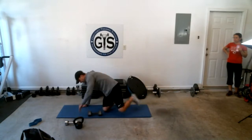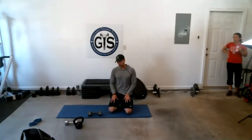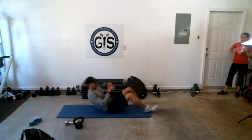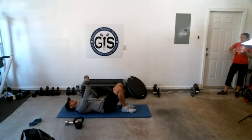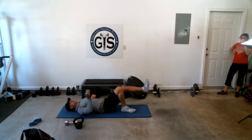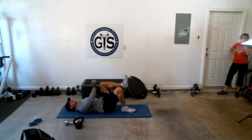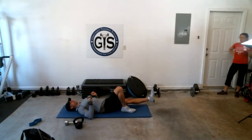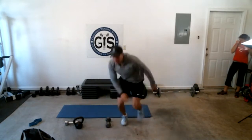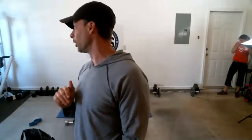Right now, some of you I know are working through some shoulder issues. I don't want you doing that exercise, okay? So what you're gonna do instead is you're gonna have left leg out. You're gonna push up and push that dumbbell towards that knee. So up and push. Up and push, okay? So if everybody will, get ready for plank jacks.